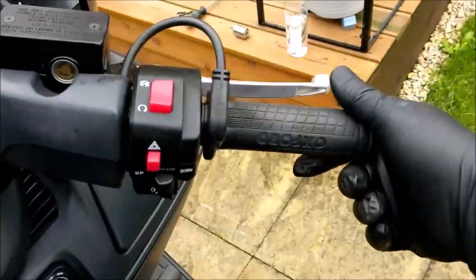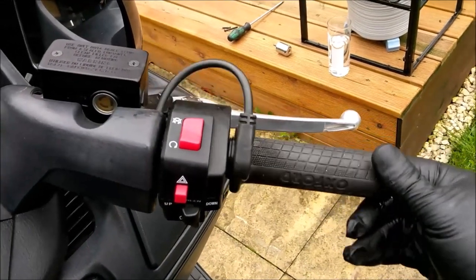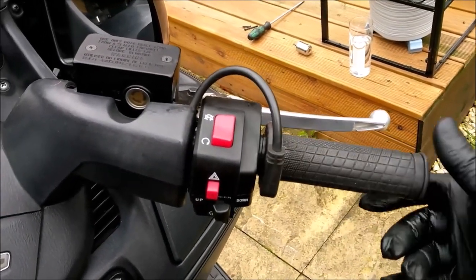Right, here is my bike, here is my throttle. I accelerate and it stays at wherever you put it. Now I've been riding this for a couple of weeks like that, thinking, who would have left it like that? Who caused that problem?